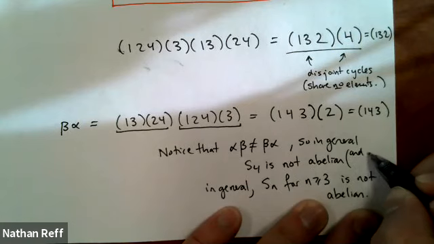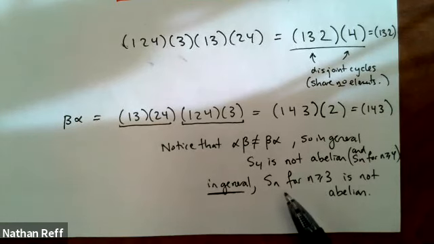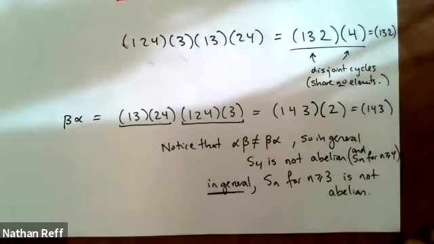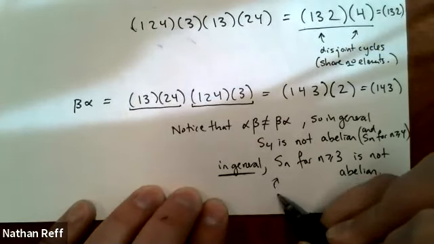And Sn for n greater than or equal to 4, right? But it turns out that S3 is also not abelian. So I think one of the homework questions, can you just come up with a counterexample for me in S3? S3 is only going to have 6 elements. 3 factorial is 6 total elements. So you could write out all of the elements and you could pick 2 of them and show me the product. You're just trying to find a counterexample. Just find a product where either order won't be the same, right? Same idea. Okay with that? So that'll be a homework question, I believe.